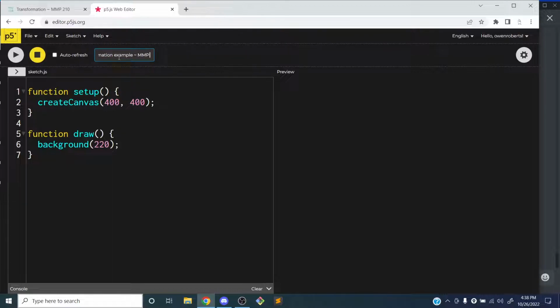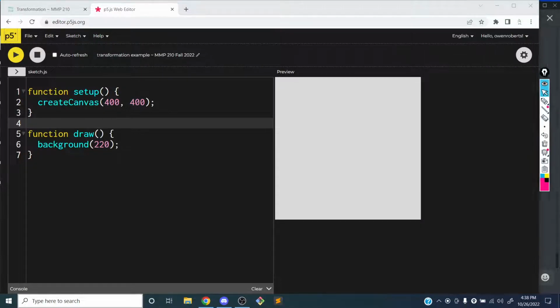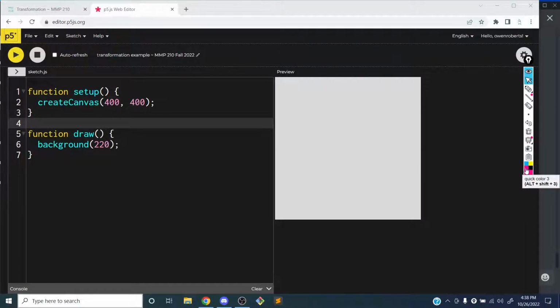What transformation refers to is transforming the actual drawing context itself. What I mean by that is if I run this sketch, we have this canvas here, and most of the time we are simply treating this canvas as a 2D space that we can draw shapes on. So if we draw a shape in the middle or at 0, 0, we might draw a rectangle right here or something like that.